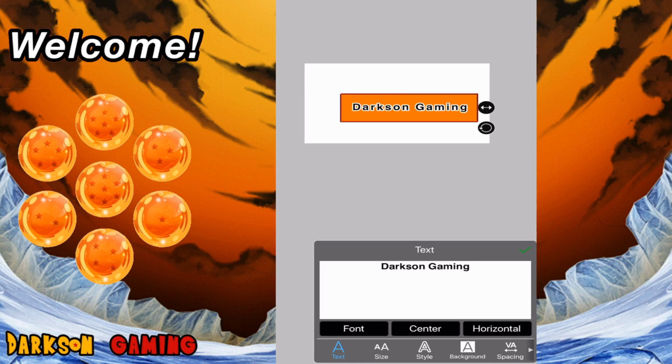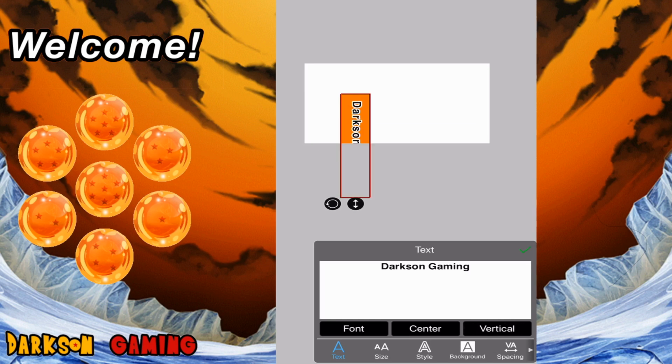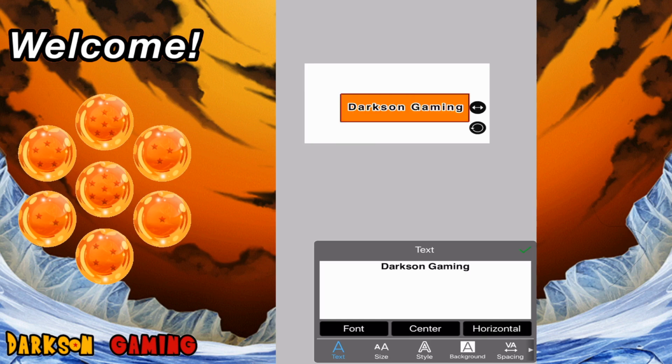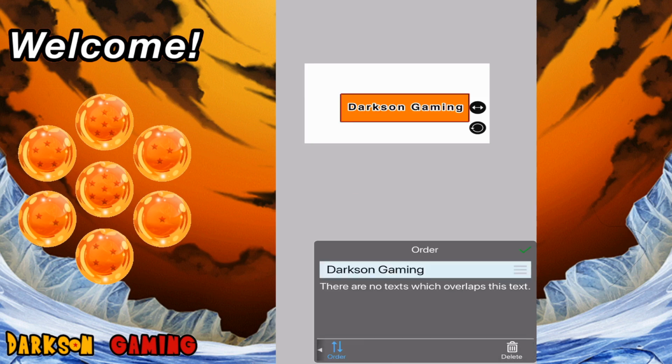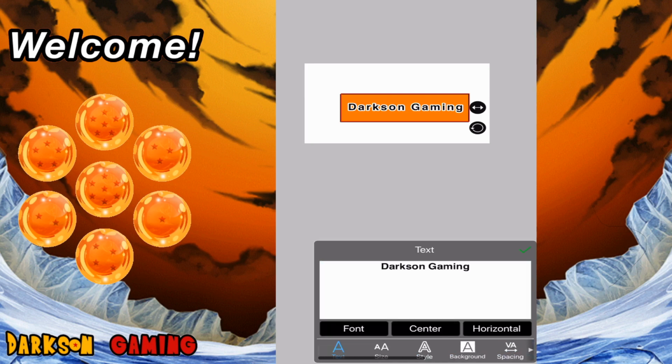Now, since I'm actually in the text section, I'm going to show you how we can change some of the font. I'm going to wait just a second to show you how to change the font. But right here, you can actually change the centering, right to left to center, however it might be. You can choose it to be vertical or horizontal. So pretty simple there. In addition, you can just simply delete it, or you can change the order by overlapping some of your text, because maybe you might have additional text that's here and you're going to try to adjust some different things from that standpoint.